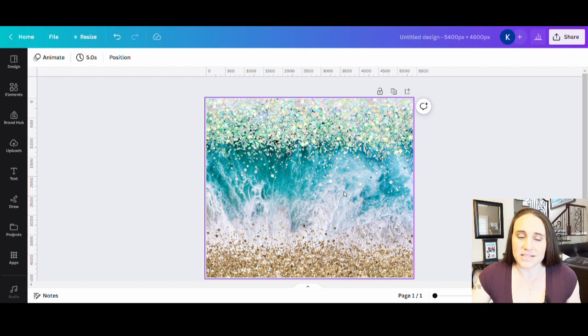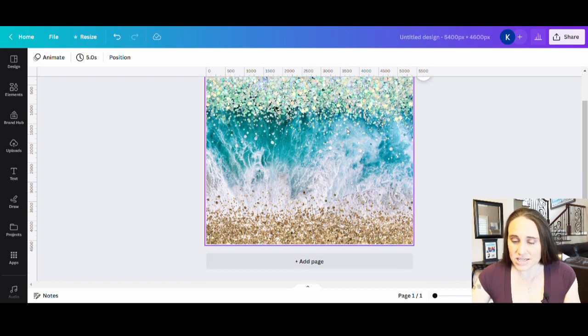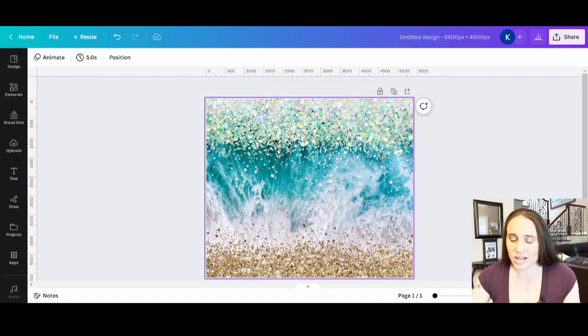I don't ever want to use things as is. Even if it's allowed to use things as is, I still want to change it because I don't want my design to be the same as 100 other people's designs. So I always want to add something a little bit different and unique — sometimes dramatic changes, sometimes really subtle ones. I do always want to make sure that I'm putting up original artwork and not simply reusing designs that are all over the place. You want your work to stand out; you want somebody to buy your work over somebody else's. If there are 1,000 versions of your design up there, it's less likely that yours is going to get chosen.